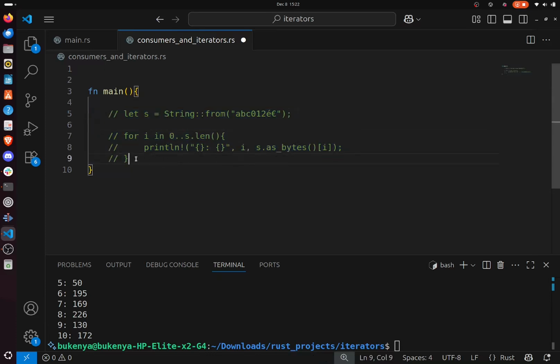We want to look at iterators and the adapters. Well, consumers and iterators, they are all iterators. An iterator is just a function that takes an iterator as input and produces another iterator as output. And we want to look at the first iterator, which is the filter iterator. Now, why would we want to use the filter iterator?